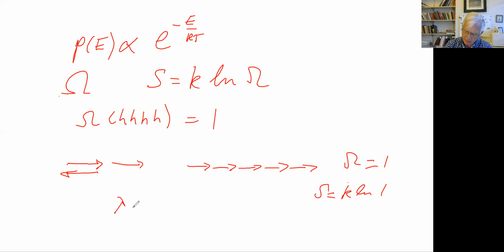For a monovalent salt, I'll put one here, I give you 0.3 nanometers over the square root of the concentration of the salt in moles.